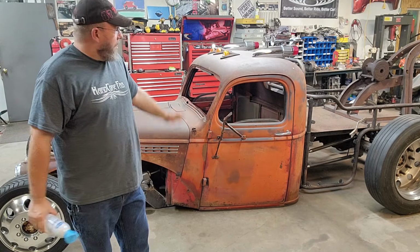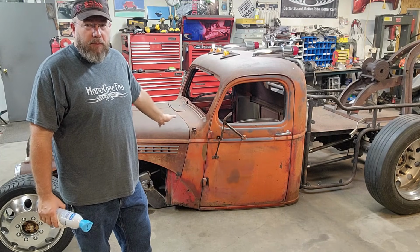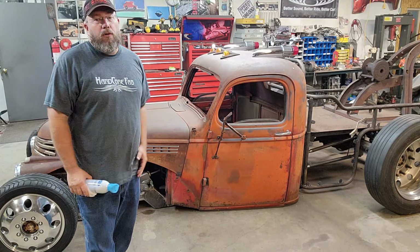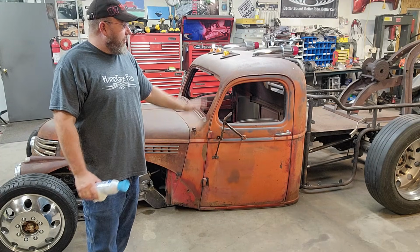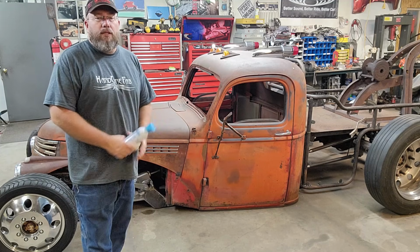I need to mainly focus right now on being able to put the steering column in there and the brake pedals in there, because if I can do that, then this whole thing can pretty much come apart now and everything can go and get painted, get cleaned up, get wired, get plumbed, the whole nine yards.